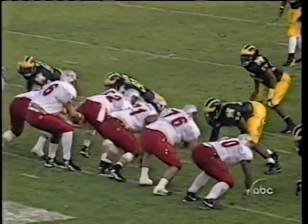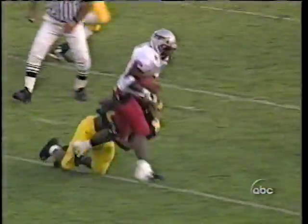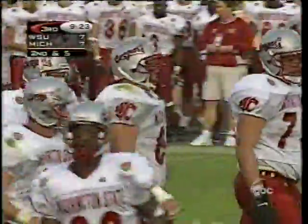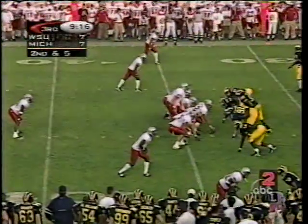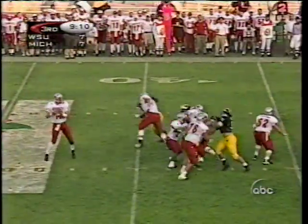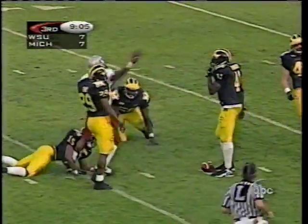The offensive line doing a nice job of blocking. You can be sure that they don't want to sit back and pass protect all day. And when they get an opportunity to fire off and run block and hit the defensive guy before the defense hits them, they enjoy that. Jason Clayton picking up 5 yards on second down and 5. Leaf backpedaling down the middle. He's wide open. That's McKenzie inside the 15. Put it down at the 13, with the tackle.